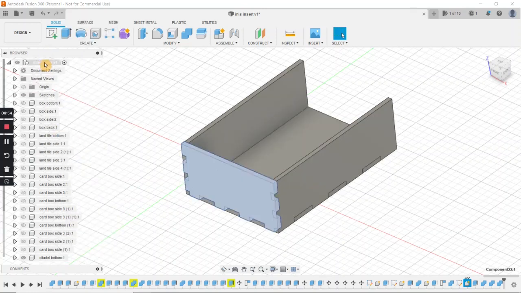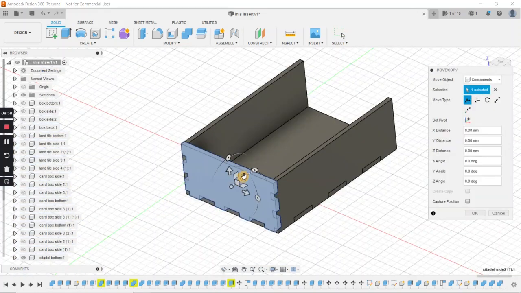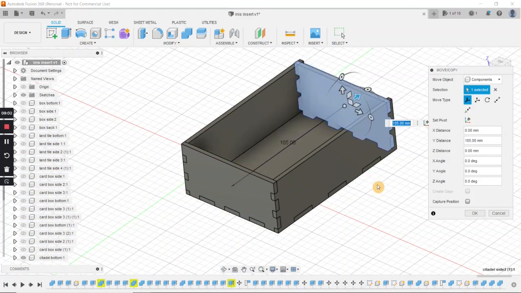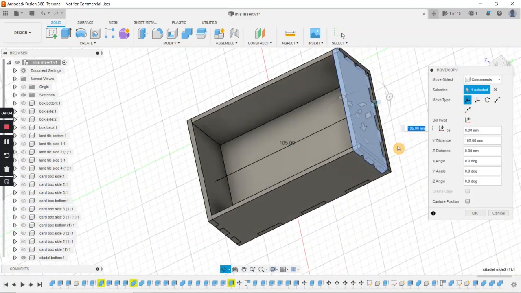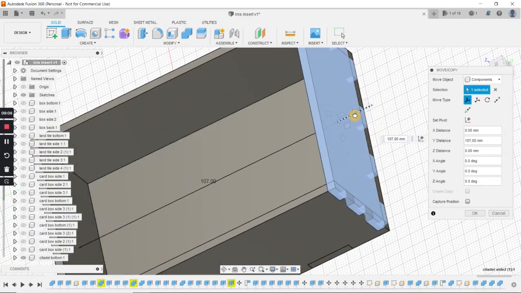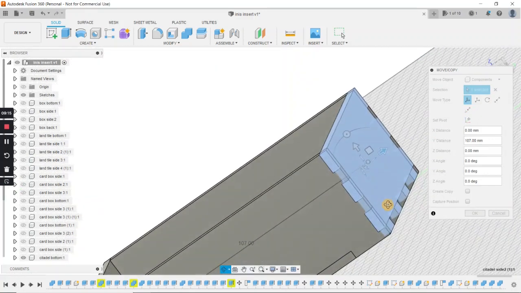Go up to the top, right click, paste new, move it over. It's hard to see from this angle. That looks like that's correct.